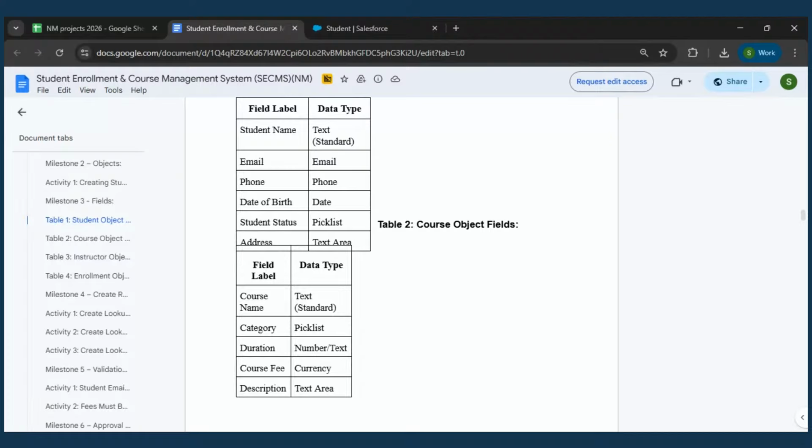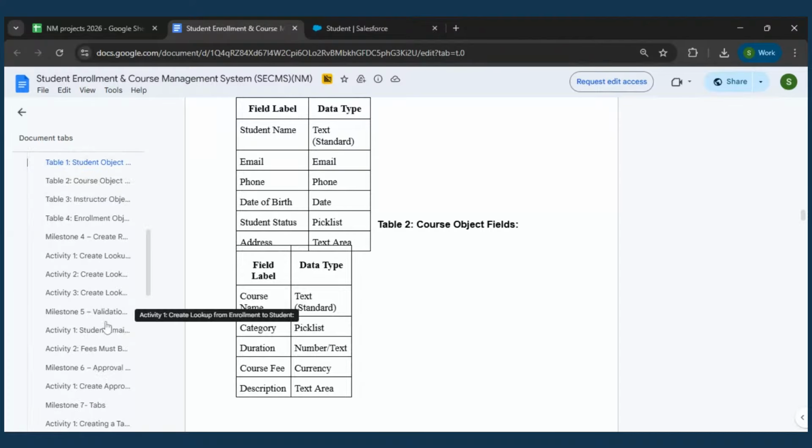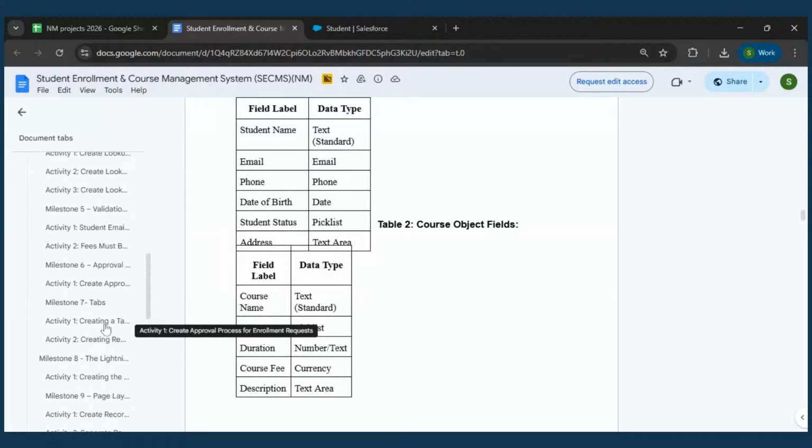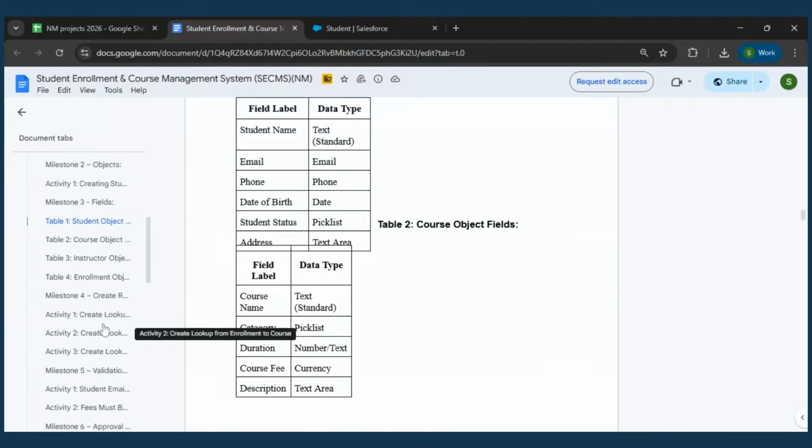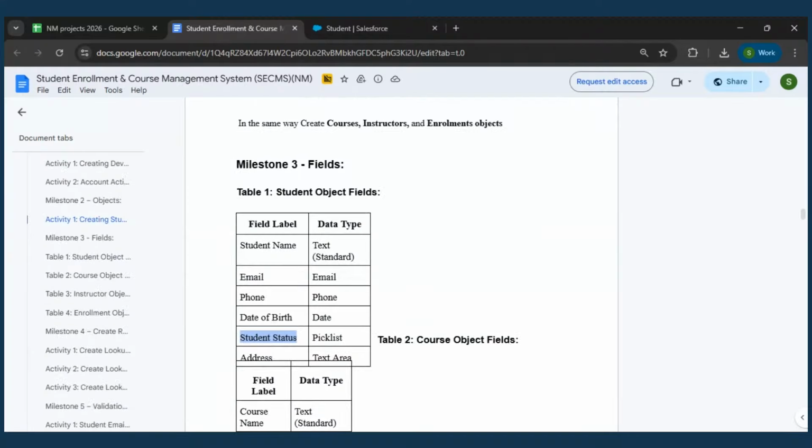Here again, I need to create two more fields. Student status, picklist.